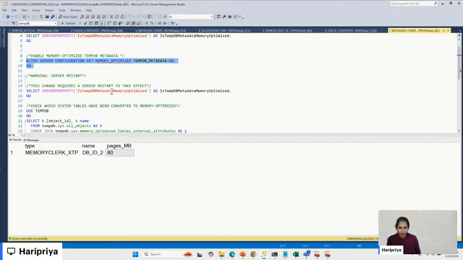Now, this is the trade-off. Do you want query level performance or server level performance? If you're taking a hit on server level performance, if you're seeing a lot of page latches, then letting the query run for a few more seconds is totally fine because the page latches are causing contention on the server.